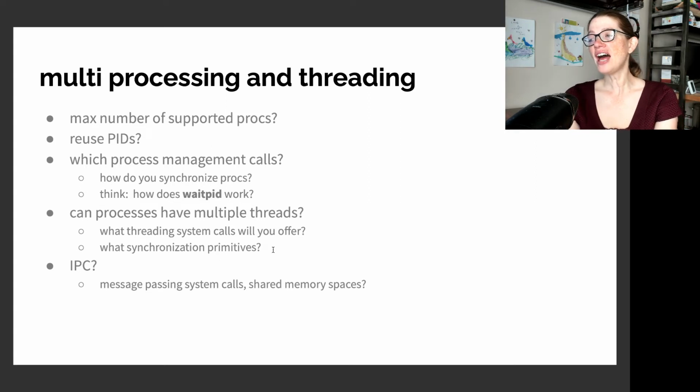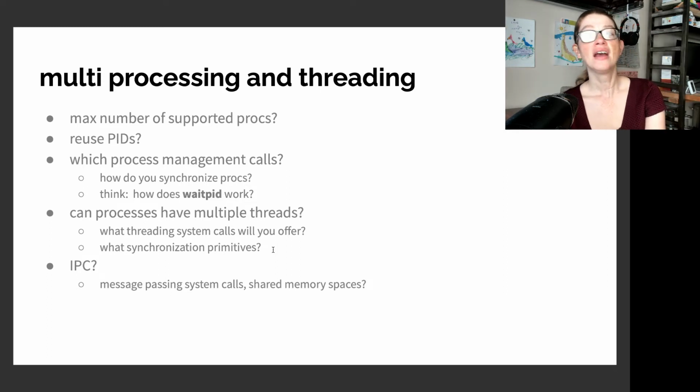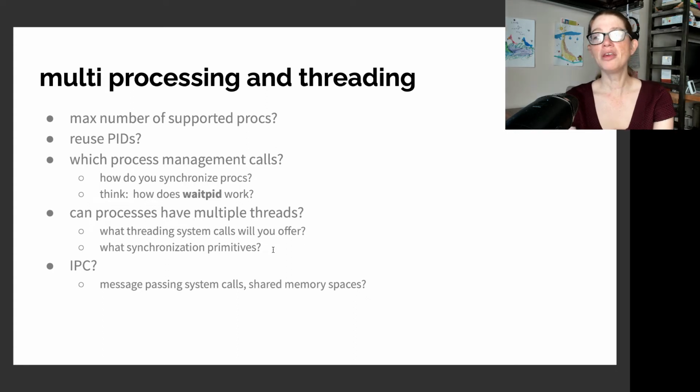And then you have to ask yourself, is there a maximum number of processes I'm going to support? If you look on a lot of computers, I think the maximum PID on most is something like 99,999 or something like that. Or maybe you think that's too many because you are writing an OS for a cell phone. The concept that you could have 99,000 apps running at the same time is ridiculous because you don't have enough memory to support that, number one. And number two, your CPU couldn't do it either. And besides, who's watching that many YouTube videos at once? So maybe you want to have a fewer supported number of processes.